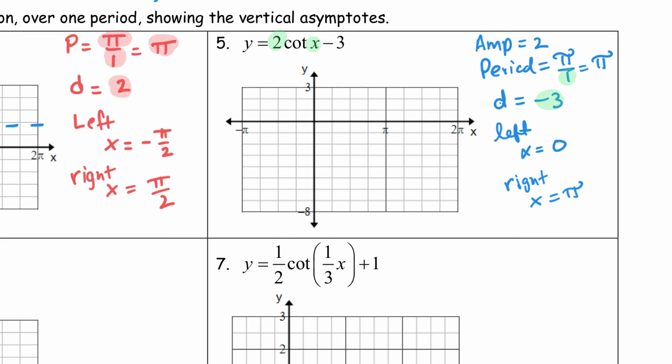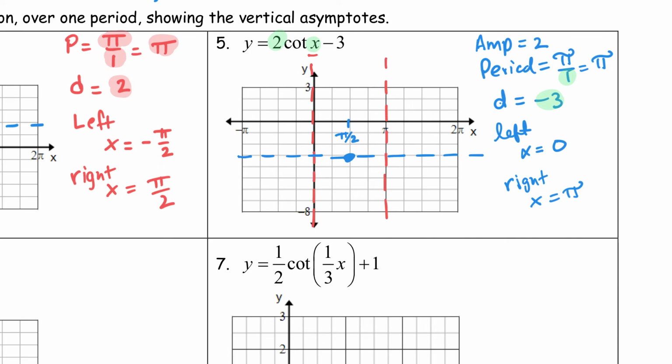And we notice that we have here just x, so we didn't have to solve for x to find the left and the right asymptote. So I'm going to go ahead and graph where it's undefined. It's undefined at 0, and it's also undefined at pi. I know that the new midline, which we say is the new x-axis, is going to go down 3 units: 1, 2, 3. So I'm going to go ahead and draw cotangent at pi over 2 right here.